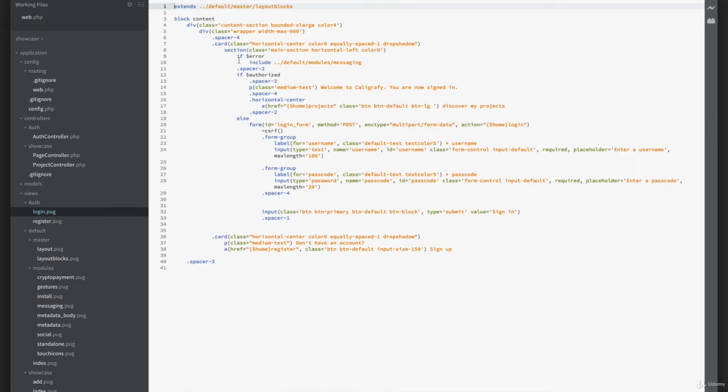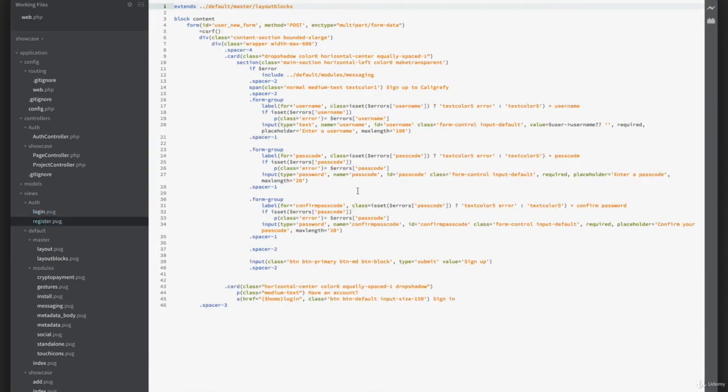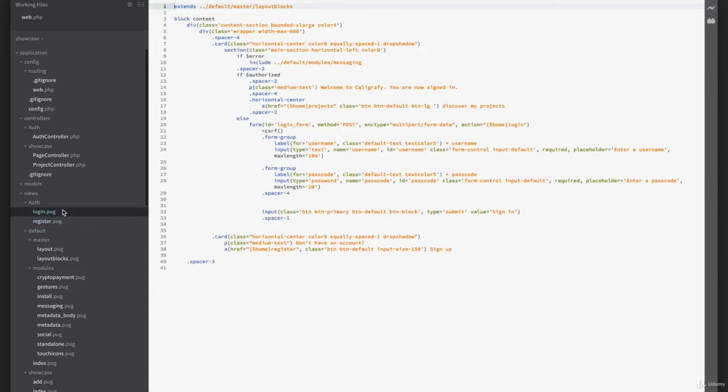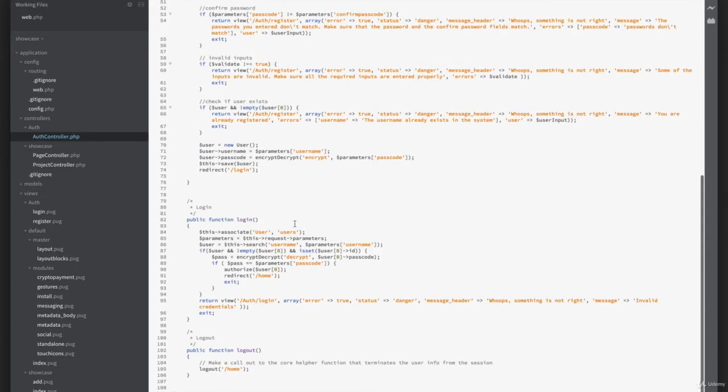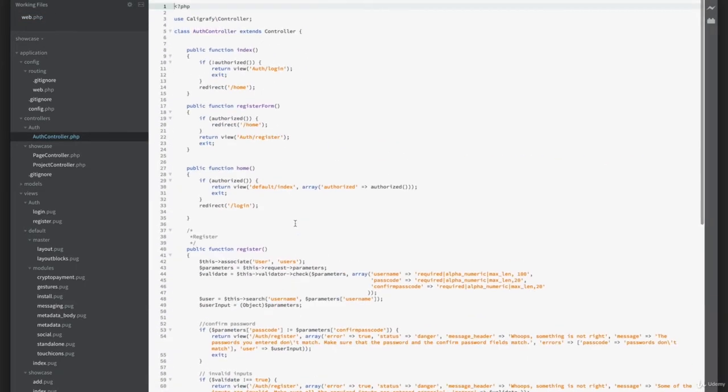If you go to the login form, you will notice it looks pretty much like the forms that we created, okay? But in this case, it has a username and a password. And in the case of the register, it has username, password, and confirm password, okay? And then these two are gonna be calling the authentication controller at a particular point. So that means there is another controller that is provided out of the box for us, and you can find it in here. It's under auth as well. It's called authentication controller, and this is where all the brain for the authentication mechanism is.